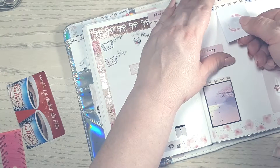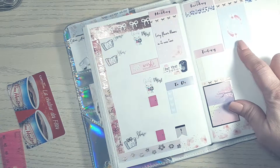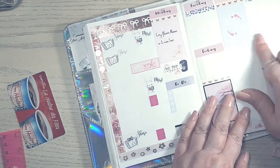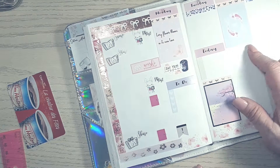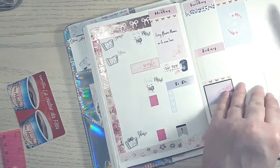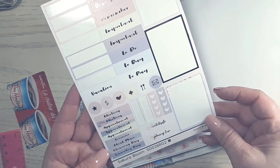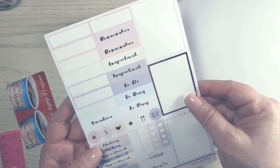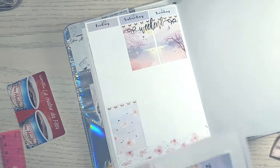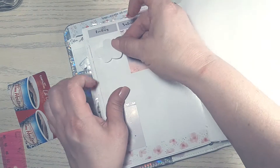I'm trying to get the boxes to be a little less crooked, although I keep looking at it and everything seems crooked. But I think the challenge wasn't that bad. The easiest thing I could have done was exactly what I did — putting the full boxes on first really gives me an idea of where everything is.